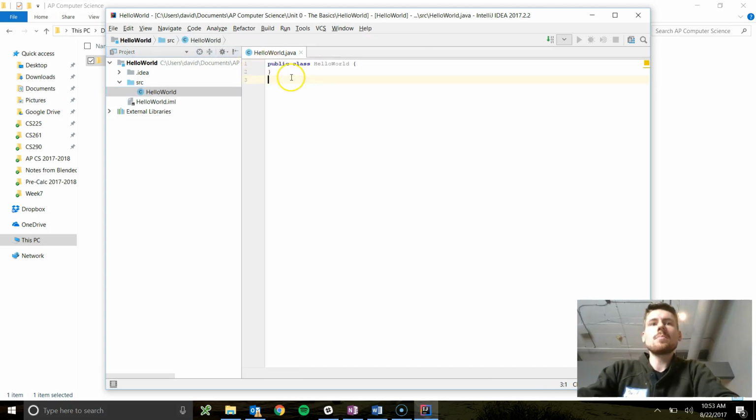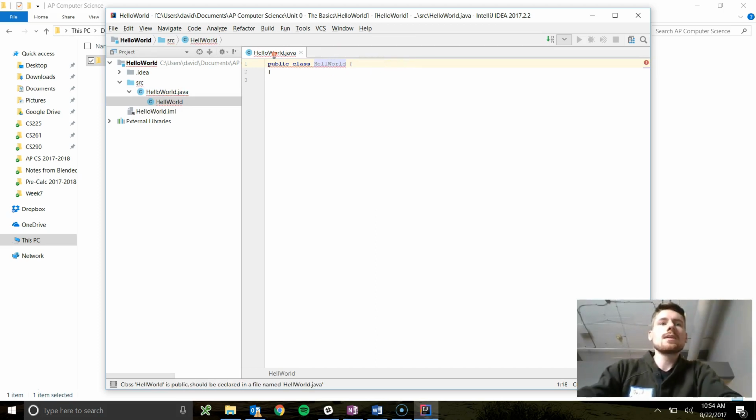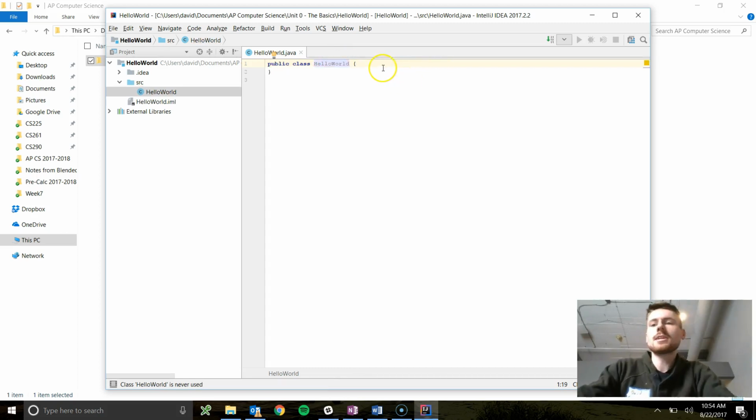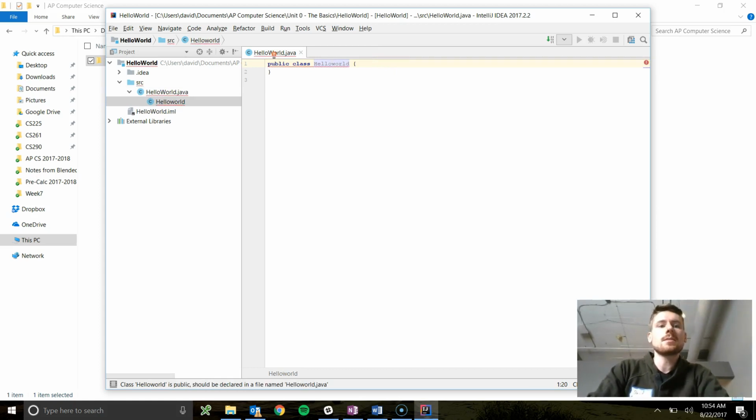And only a couple lines of code are in this file. It says public class HelloWorld, open curly brace, close curly brace. Now, one thing that's important is that this HelloWorld matches the name of this file, HelloWorld.java. If I were to, for example, delete this O, then this program's not going to work. It's not going to run. We need the file name and the class name to match up exactly. Capitalization as well, so it is case sensitive. If this was a lowercase w, it complains as well.